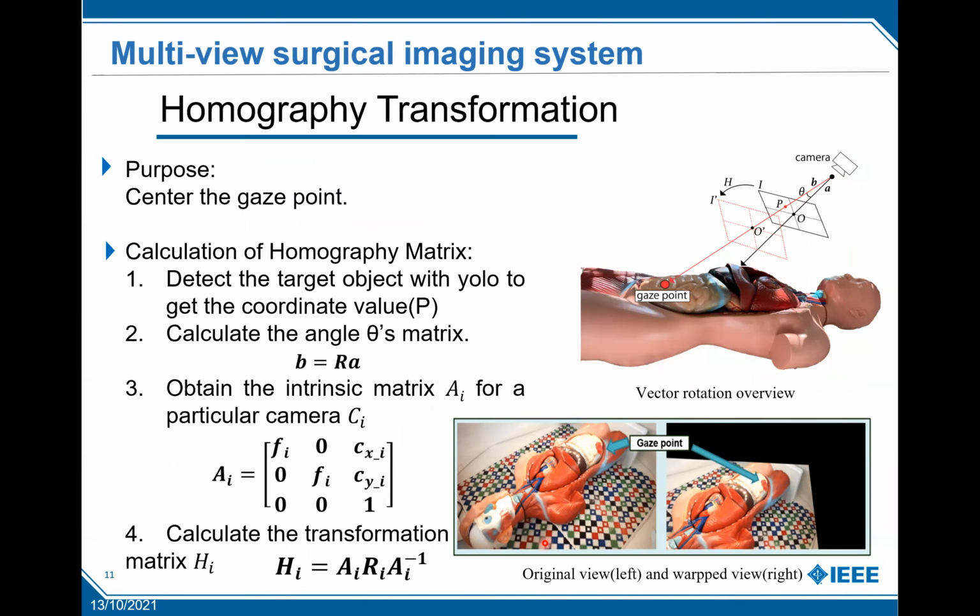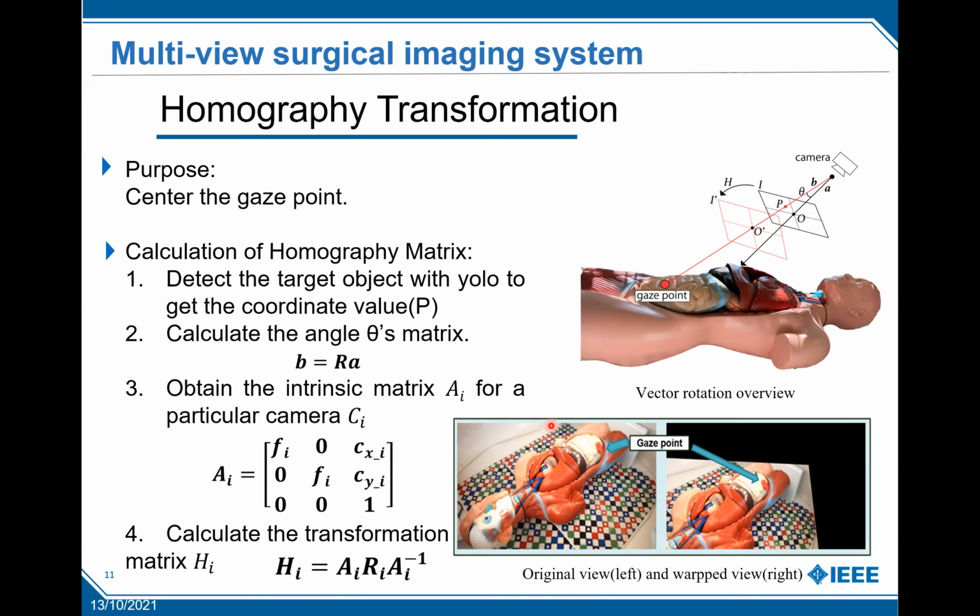So in order to let the gazing point be observed at the center of the images in the generated video, we need to warp the camera frames by a homographic transform. As shown in this figure, we let O be the image center of the original image I, and P be the projection of the gaze point on the image. Then the vectors a and b represent the vectors in 3D space from the camera's optical center to O and P respectively. So we can get the rotation matrix.